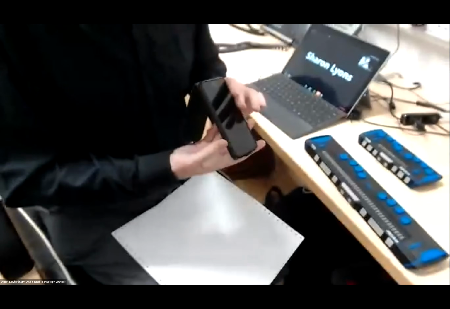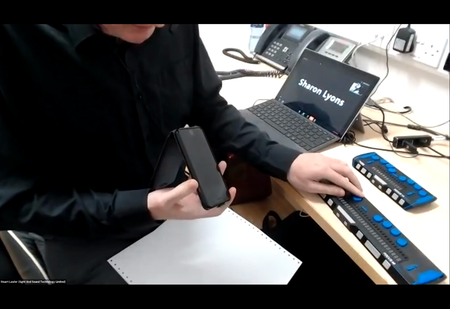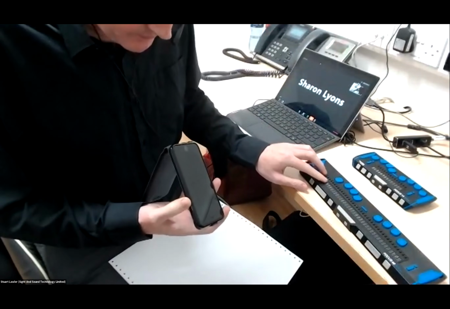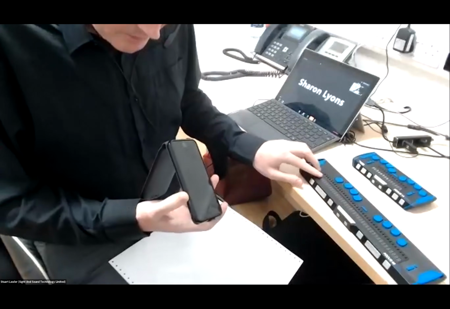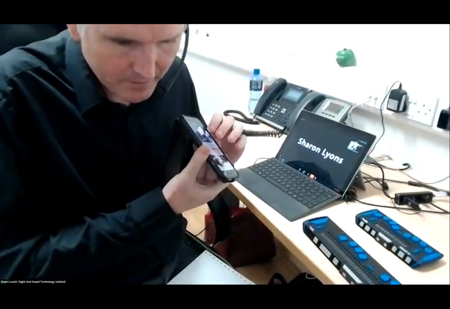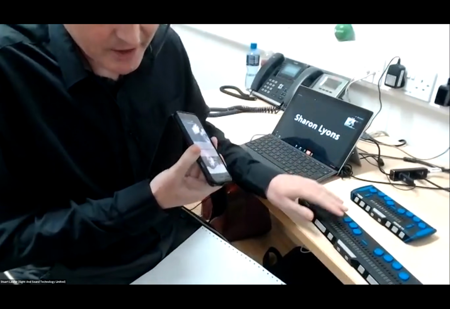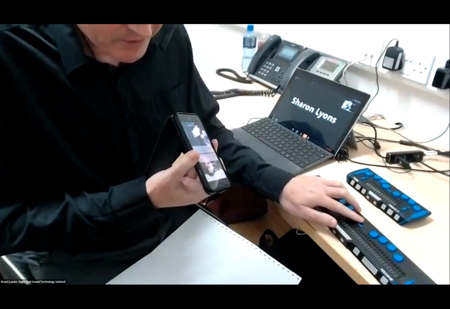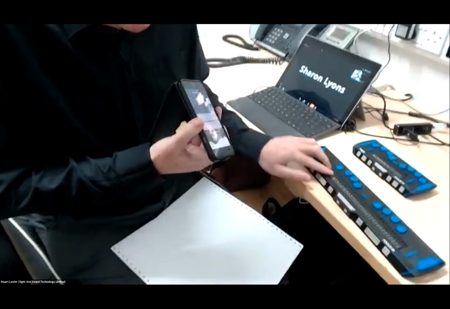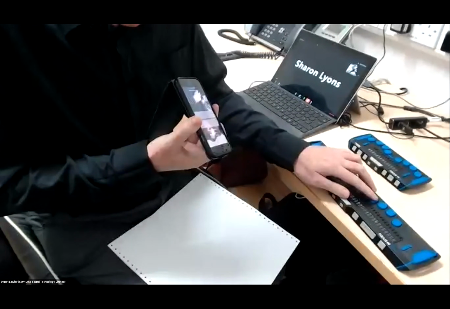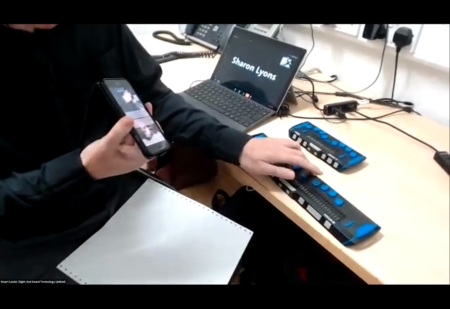So I'm just going to very briefly, and hopefully you will be able to hear my phone. At the moment my Focus has actually gone to sleep because I was leaving it for so long. But I now have my Focus on. I'm unlocking my phone. Notifications. There's my phone, I hope. And there's a little sound there, which means my Focus is connected. And I'm going to now press my Bluetooth menu key, number 3, because my Bluetooth connection is on number 3. Messages. 16 minutes ago. Meep Smith. Phone. Press home to unlock.